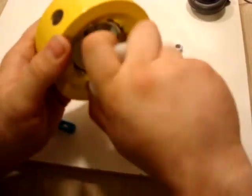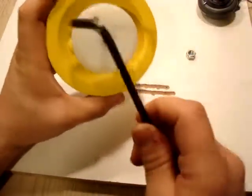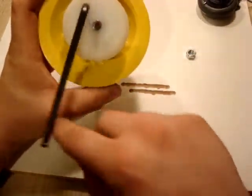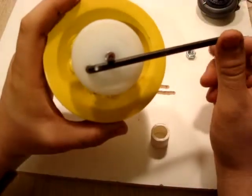Now this is pretty easy. You're just going to screw this on, and remember, because we have it locked with our drill bit through that hole, it keeps everything centered, and it also keeps that from rotating while we are putting this part in. And after we get this in here just a little bit more, I'm going to take an Allen wrench, and you'll notice that I have this hole that's drilled here. I'm going to put that Allen wrench on the side, and as you notice, if I go this direction, it's going to tighten our nut. If I spin this around this way, it's going to loosen our nut. So basically this is to tighten and loosen our fitting.